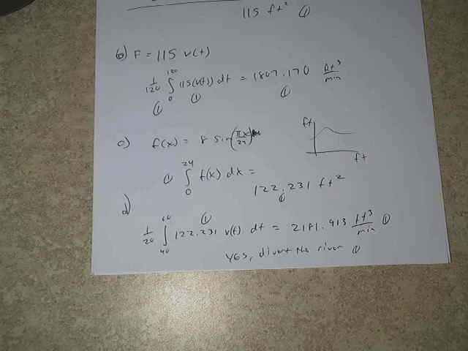Alright, so a point breakdown there, 3 points, one for writing the integral again, which ultimately we did. Same thing in part B. If you found the volumetric flow, the average value of that, you get 1 point for that. And then your answer with a reason. Ultimately, if you recognize that that was the right answer, that it was over 2100, you said yes, divert the river because it's over 2100, then you get that final point. Questions?